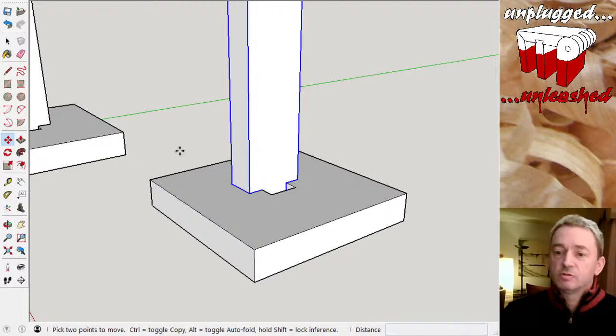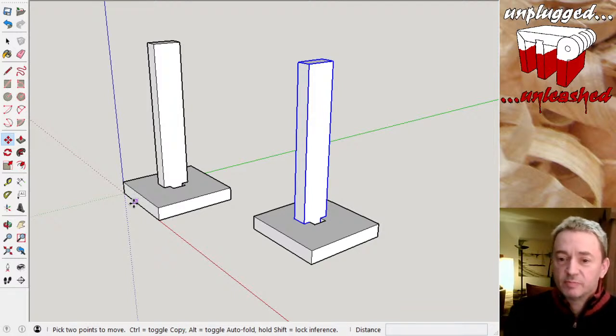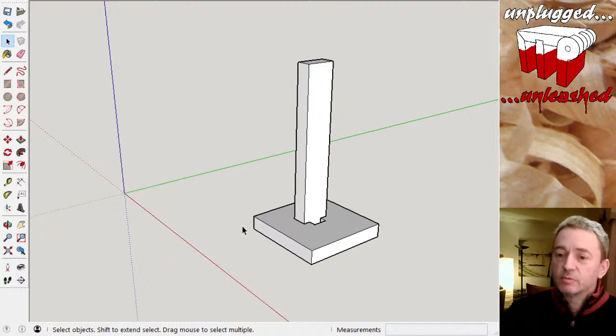I've got two lamp bases with two tenons, both in the same position. I did that beforehand just to warm myself up — I don't use SketchUp that often and I'm not very good at it, trying to get my hand back in. I've done a fair bit of work in the last few days on a new project and my hands really do hurt today. Anyway, I'm going to scrub the old one and work on this one.